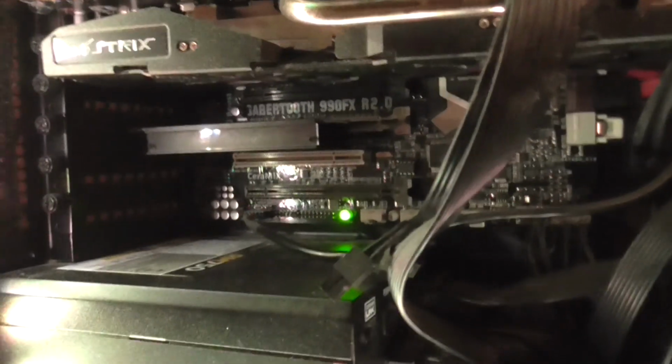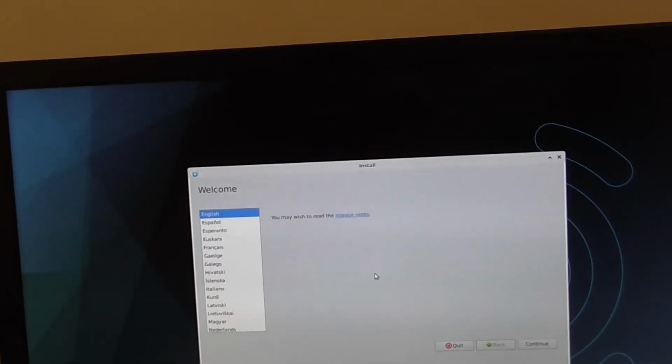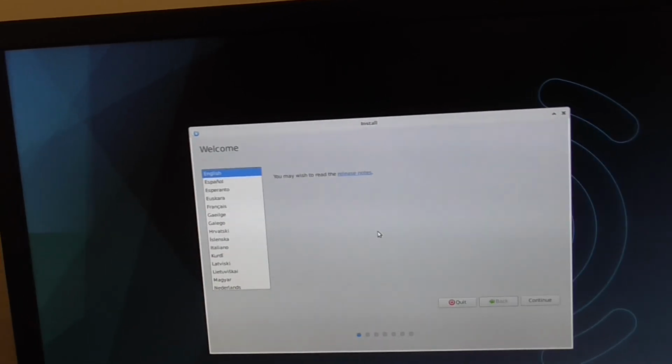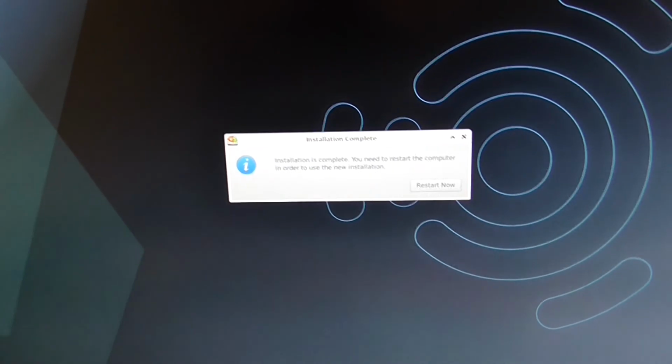So there it is in the case. I haven't actually turned the computer on yet, but it's plugged into the wall. Let's see if I switch this on. Is that LED going to light up? Oh, it lights up. Okay, let's go to the boot screen. And so here we are, we've now booted into the install screen for Ubuntu Studio 20.04 LTS. And let's reboot it and see if it just boots straight in.